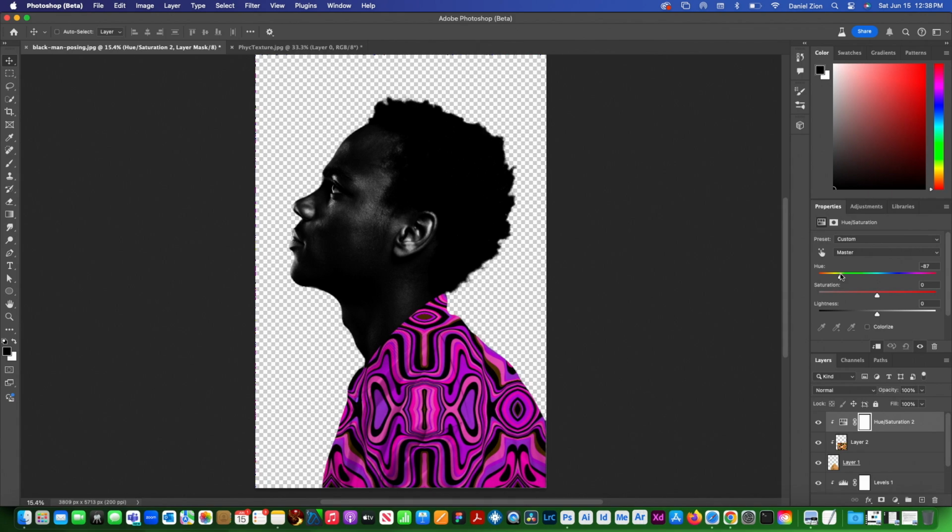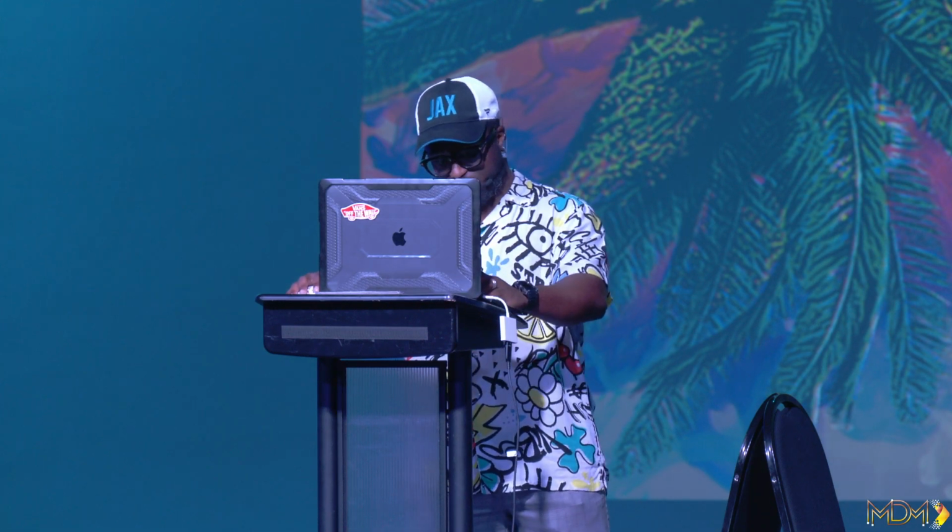I tend to gravitate towards purple a lot. I don't know, I just love the color, right? That's not my favorite color. It just looks nice, but I tend to gravitate to blues. So we're going to stick into the blue and purple-ish looking area. Boom. I like that, right? So you see, it's beginning to come along, beginning to take form and take shape, right? So the next thing is also adding levels.